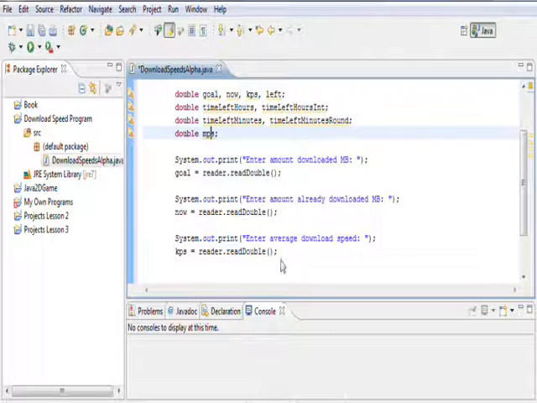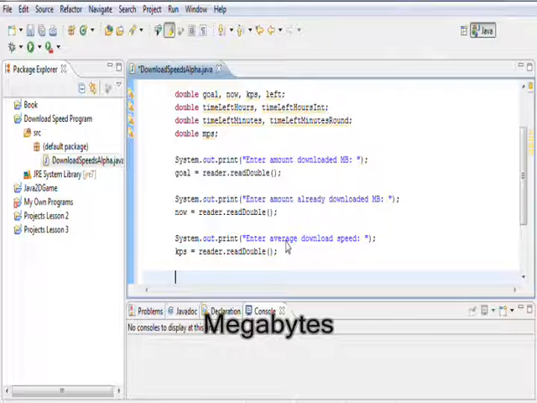But anyway, now what we need to do is convert this to megabytes, we need to convert it to MPS because the downloads are in megabytes. You know what I mean.